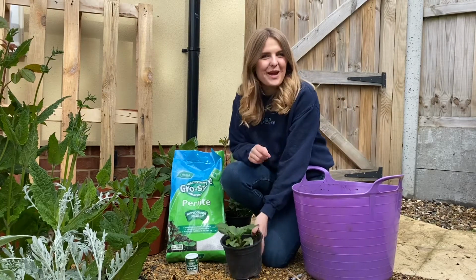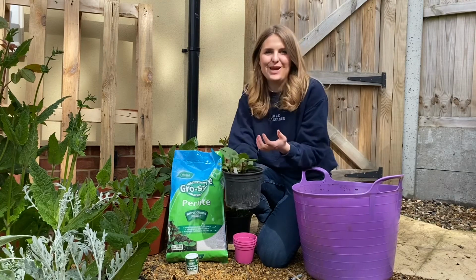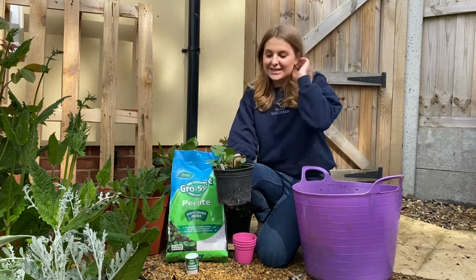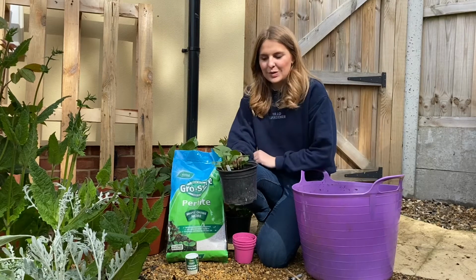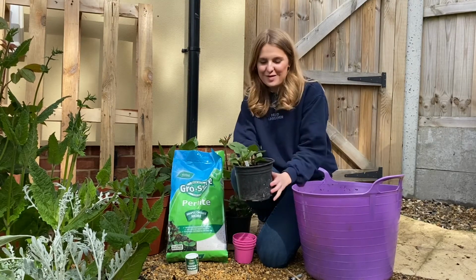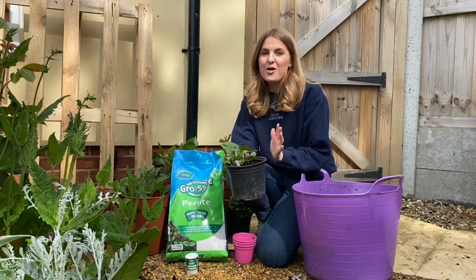Today I'm going to show you how to take dahlia cuttings, which is super exciting because this is the first year that I'm properly going to do it. I had a very rubbish attempt of it last year and they didn't work, but this year is the year where they are. And I've been on my course at the RHS Practical Horticulture with Norfolk School of Gardening, and my tutor took me through how to take dahlia cuttings. So I thought I would share what I have learned in the hope that it might help a few of you.